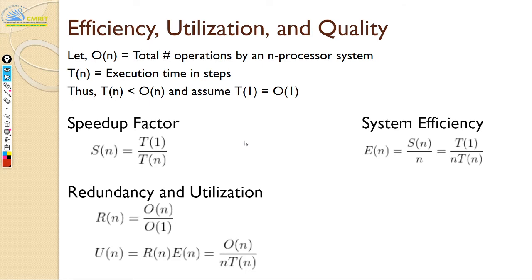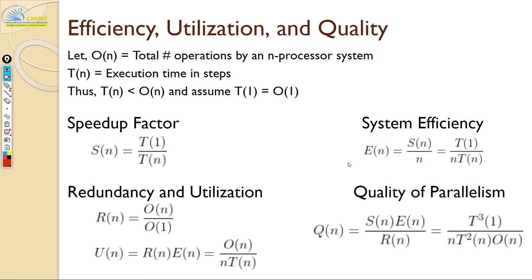E of n is nothing but your speed up divided by the theoretical maximum speed up you get, or degree of parallelism. If I increase my system machine size by n, theoretically what maximum will I get? My alpha is equal to 0, so that's my theoretical max I can achieve. So it's going to be a speed up of n, correct? That is what my theoretical max is. So efficiency is nothing but your speed up of n divided by n itself. When you substitute that, you get the formula for utilization.